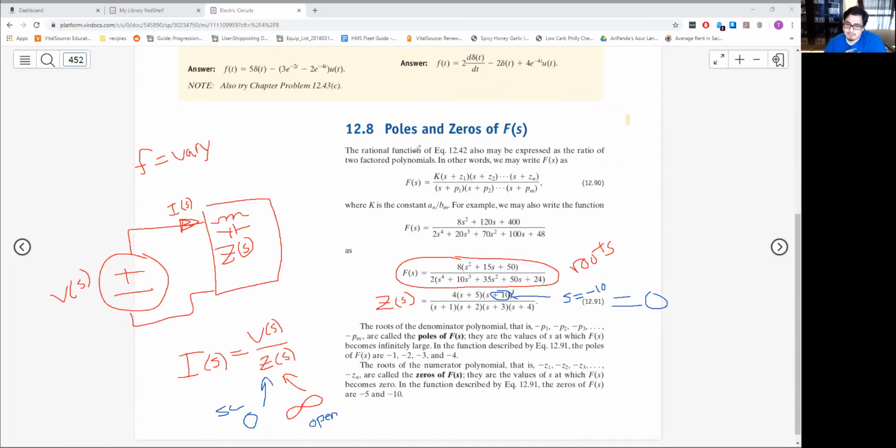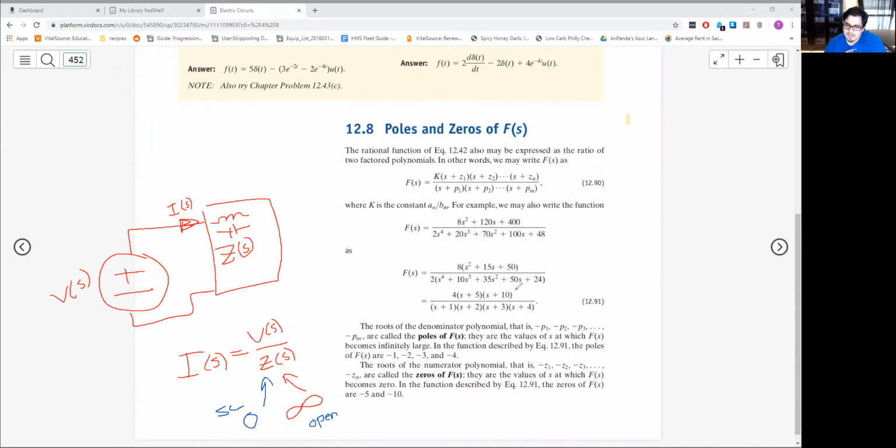So these points are important in circuit analysis as key design factors, so we need to pay very close attention to where these poles and these roots happen to land. And it'll get to the point where eventually, when you start building filters later on, let's say you go to communications, you can actually choose these values carefully, these roots and poles, to design a specific network to do what you want it to do. For example, FM radio, if you wanted to clearly tune in on a specific frequency, then you need to change these roots to make sure that happens. And eventually you'll learn that there is a cause and effect between where you place your roots and what your circuit topology will look like.